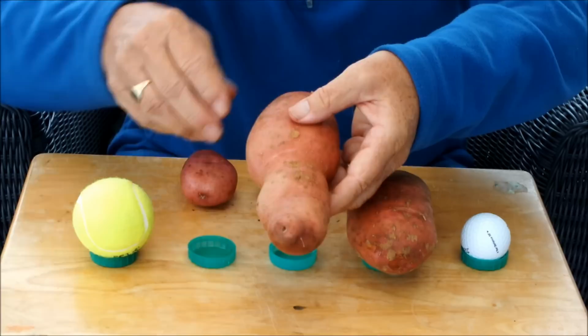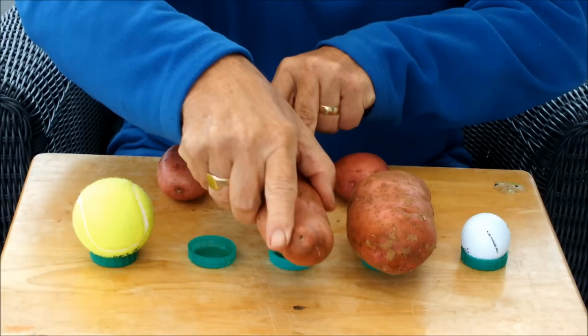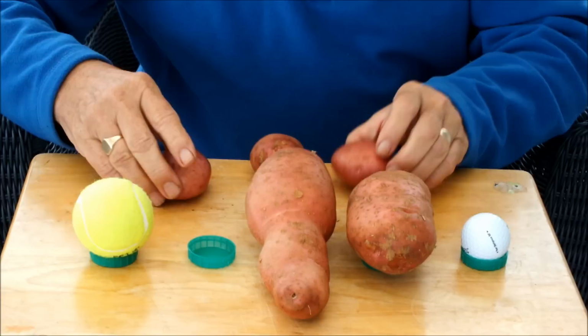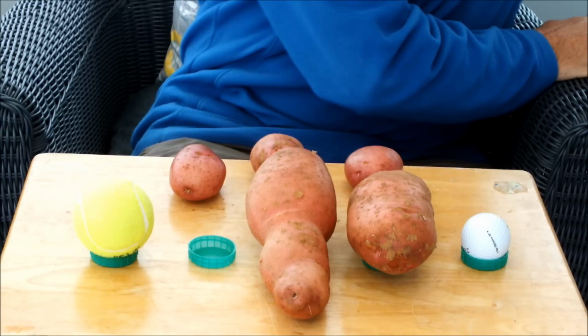You're never going to buy seed potatoes as big as this, are you? Never. Why not? Because they just don't sell them that big, that's why not. And let's face it, if you're purchasing sweet potatoes by weight, you're going to get a lot more of these in a bag than these. And if the bag was full of these, you're probably going to be disappointed because there won't be enough in there for your requirements. And look at this guy here. That's another big potato, is it not?